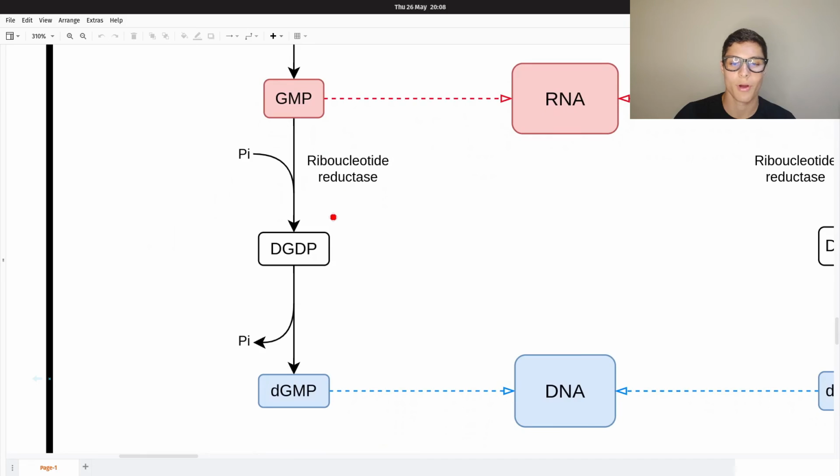And then if we want the DNA synthesis, we're going to create the deoxy GMP, using what? Ribonucleotide reductase again. We're going to add a phosphate and create the deoxy GDP. We will lose that phosphate and deoxy GMP is created for DNA synthesis.